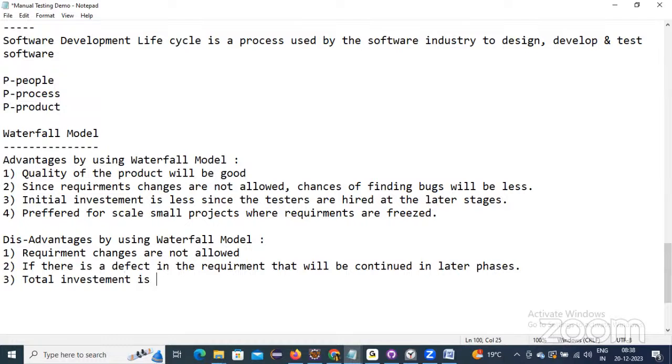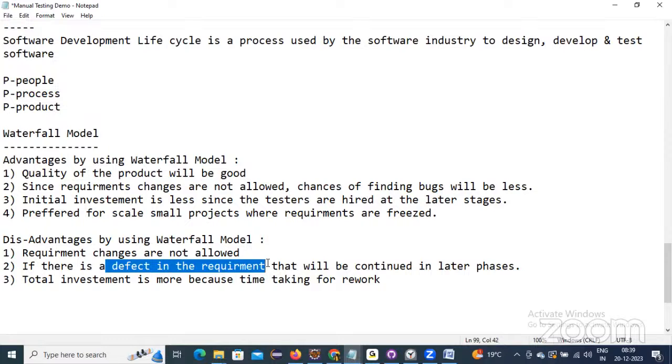Total investment is more because of the time taken for rework. Because here, initial phase defects are not fixed. In the later phases we are doing it, which means again one more phase, so again investment will be more, right?